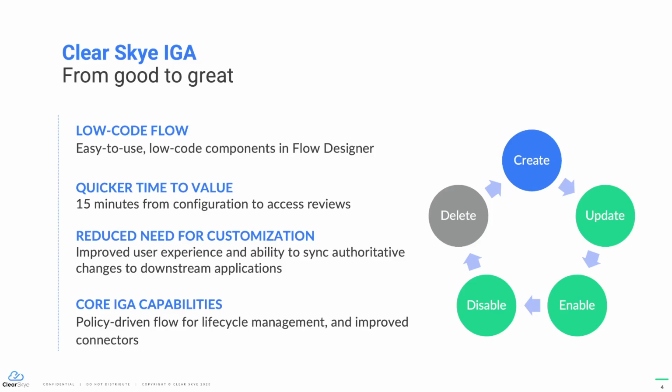In summary, Clear Skye IGA from good to great. We spoke about the low-code flow, the ability for citizen developers to interact with Clear Skye IGA using Flow Designer, to look at our templates and create their own examples for their own needs using the IGA spoke, providing quicker time to value, proven 15 minutes from configuration to access reviews, and reducing the need for customization by using policy instead of scripts. Policy-driven examples include lifecycle management, account attribute updates, and HR authoritative account status changes.